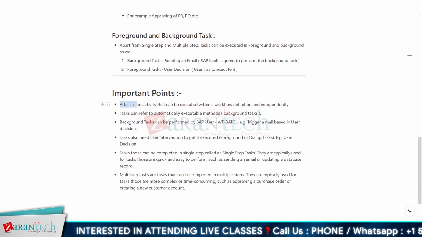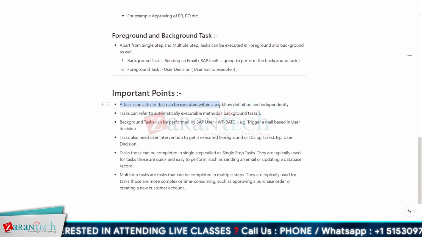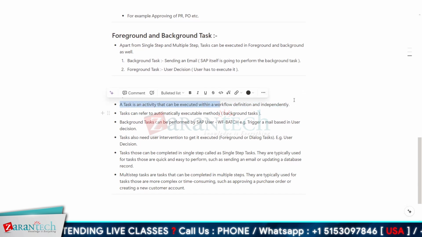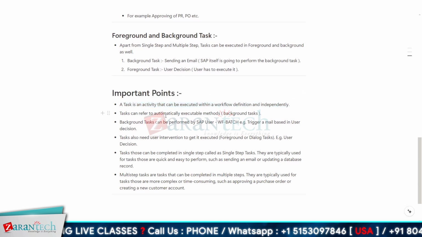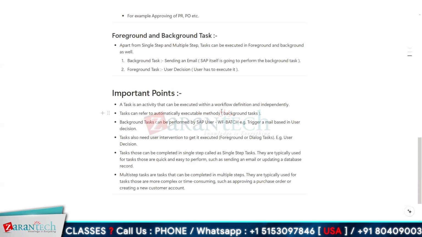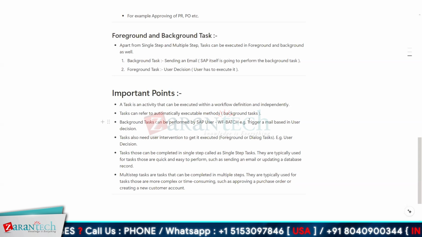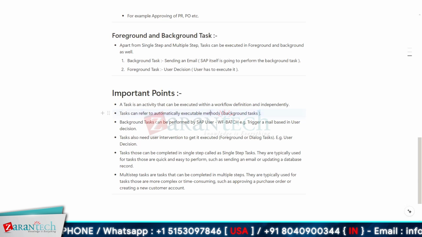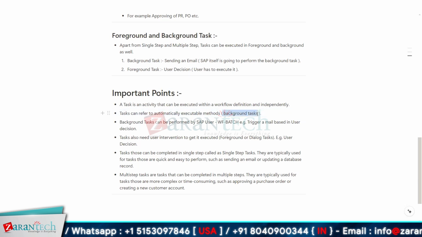A task is an activity that can be executed within a workflow definition and independently as well. A task can refer to automatically executable methods, and the best example of those tasks are background tasks.